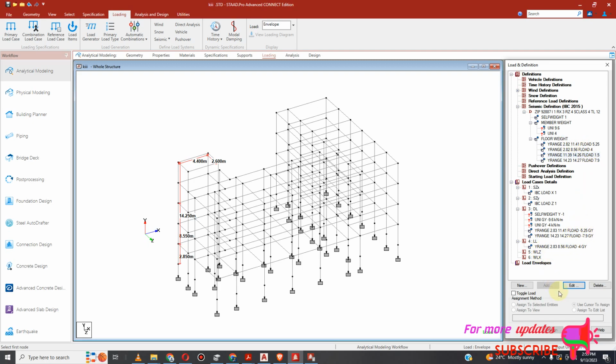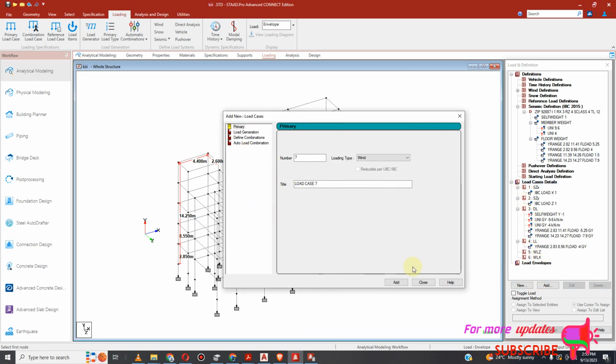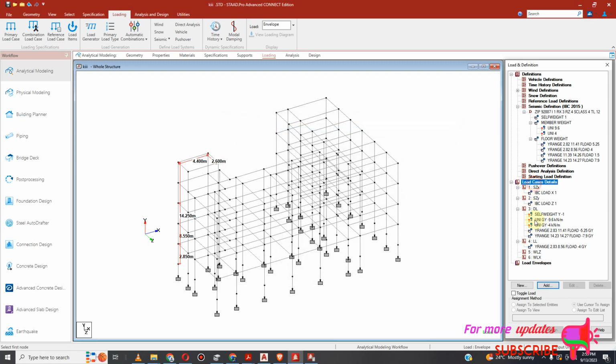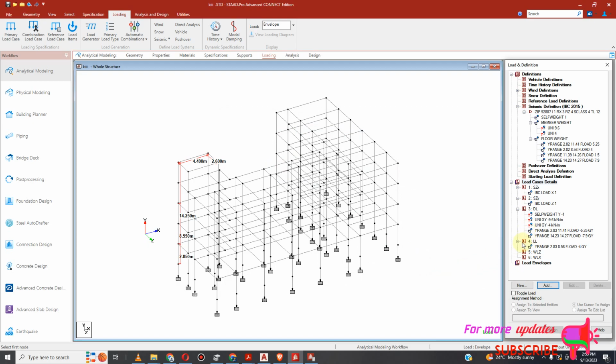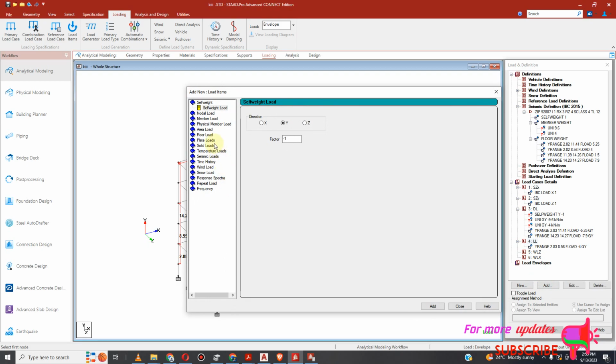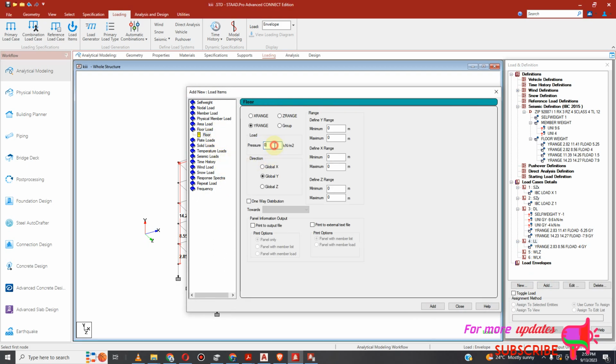We do the same thing. Add, come here, add, come to load cases, add. Okay, we need to add live load, solve for that, add. Then floor load, then 1.5.